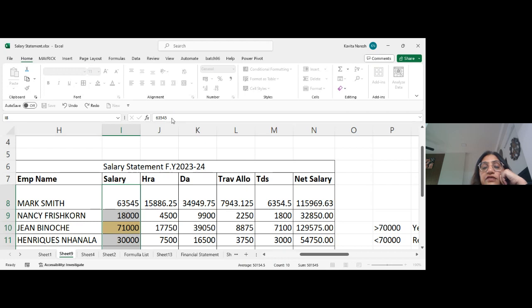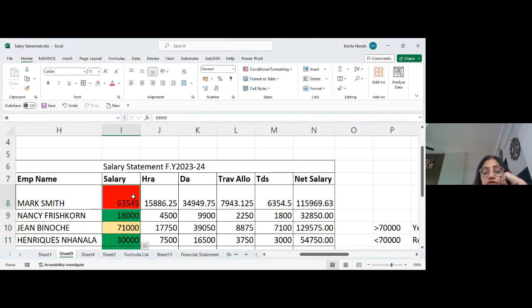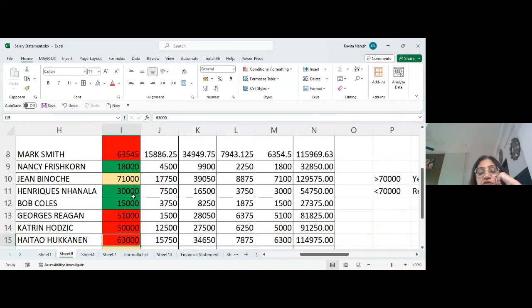Now how many rules did I apply? I applied 3 rules. If greater than 70,000, then yellow color. If between 0 and 40,000, then green color.